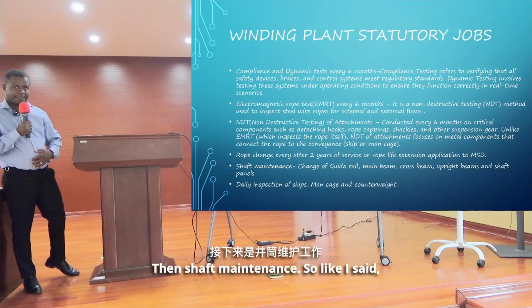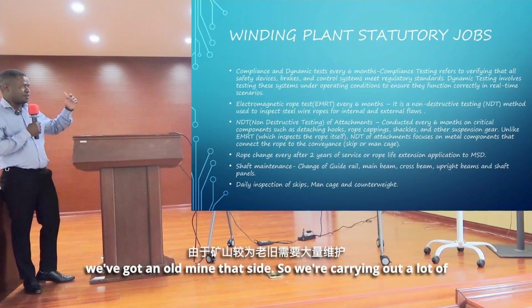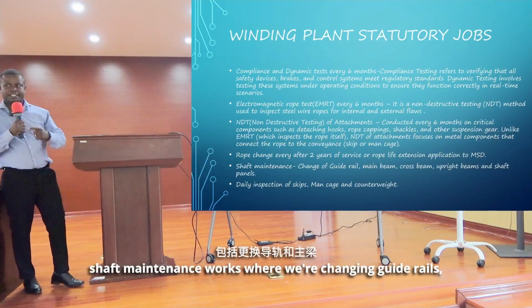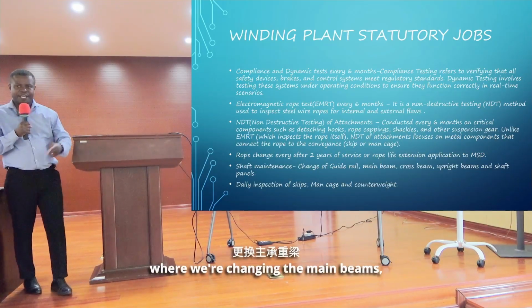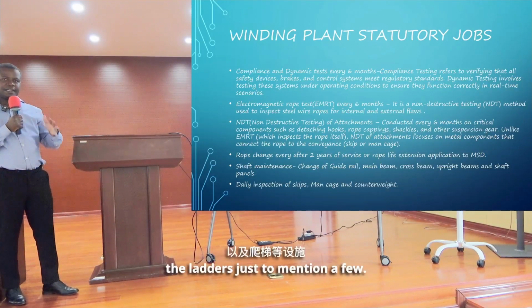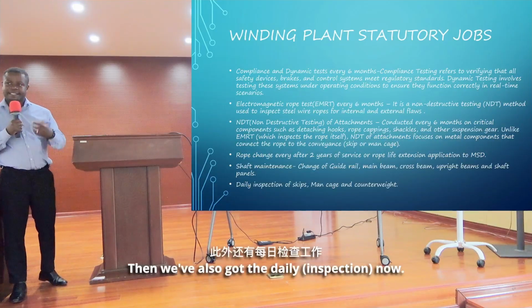Then shaft maintenance. Like I said, we've got an odd mine that side, so we're carrying out a lot of shaft maintenance works where we're changing guide rails, the main beams, the cross beams, the shaft panels, the ladders, just to mention a few. Then we've also got the dailies now.